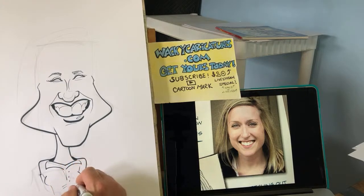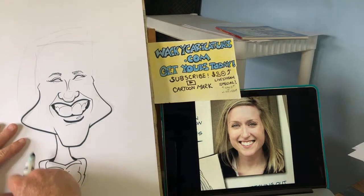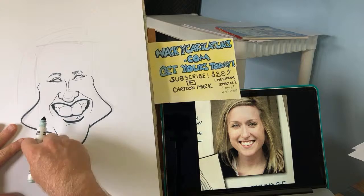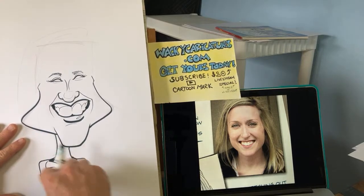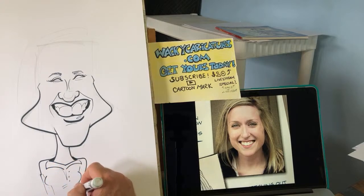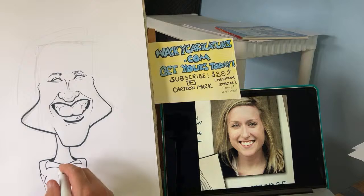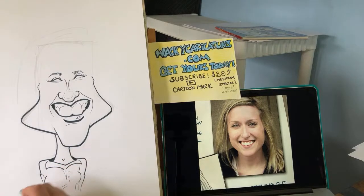We won't get into too much of the body here. But you get the idea. All right. Cool. Let's just erase a little bit of this so it cleans up nice. Now we're going to hit the hair and the eyes. The eyeballs. I mean, the pupils and whatnot. I usually give a little collarbone right there.